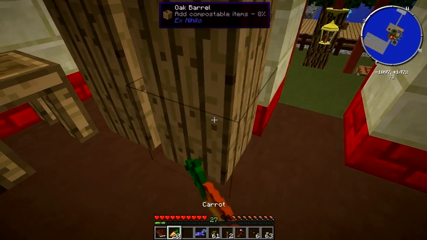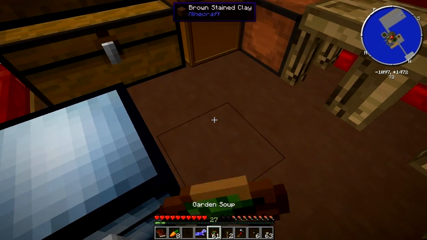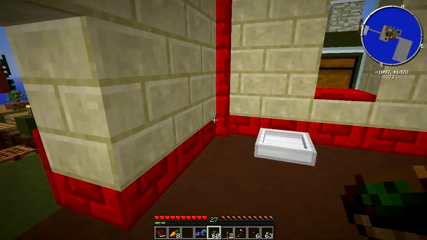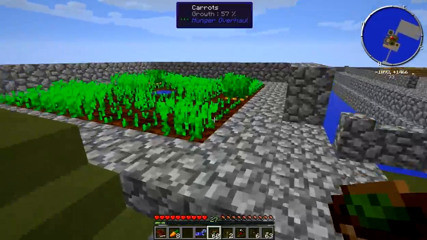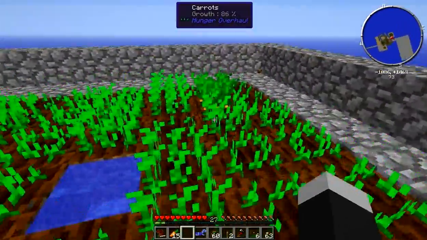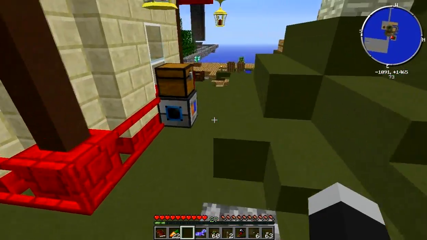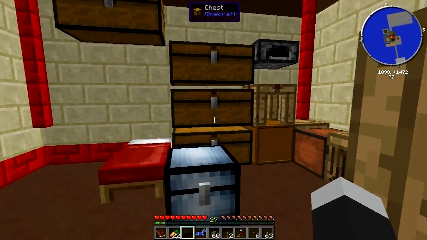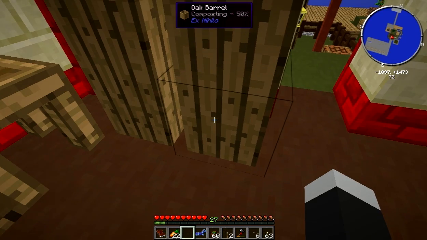Whatever, I've got enough carrots to make more. I literally have so many carrots it does not even matter at this point. I did set up the farm, I think I forgot to show that. But basically it's just a regular farm. I'm beginning to question the necessity of building a sprinkler to make it go any faster, because I have more food than I need. So that's making dirt, and then we can make this crystal.